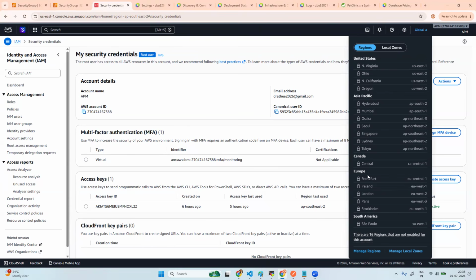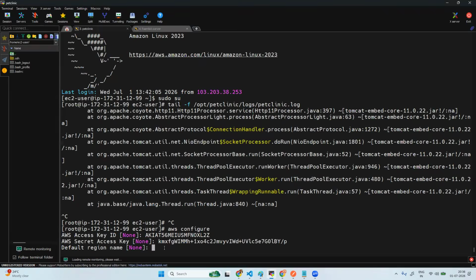If you are working on a Europe project, then only the Europe region will be enabled. The remaining regions will be disabled, and you can't create anything there. Otherwise you can keep the default. If you don't give any region name, then it will allow all regions, because IAM is global. Then the output format, and so on.